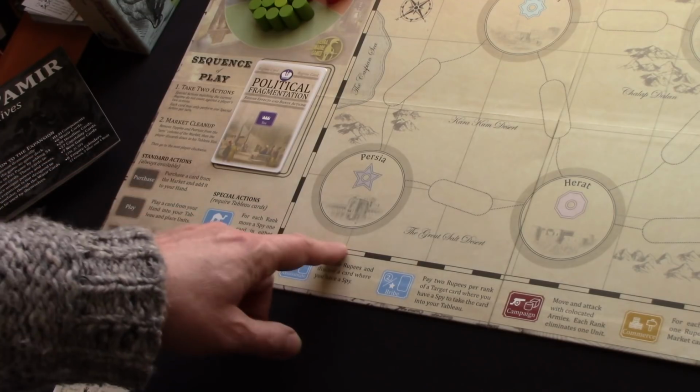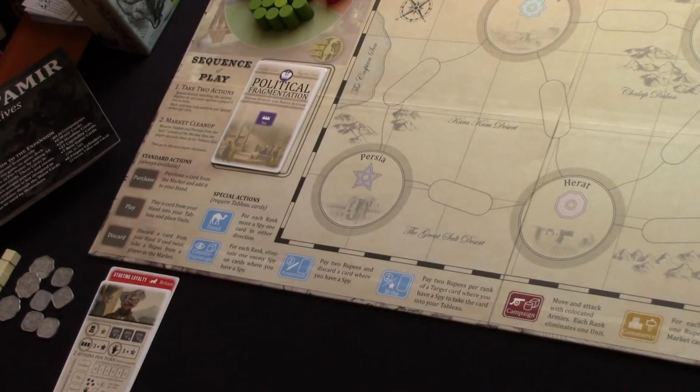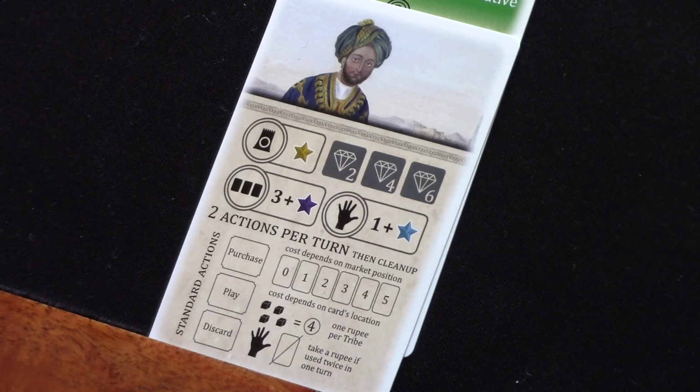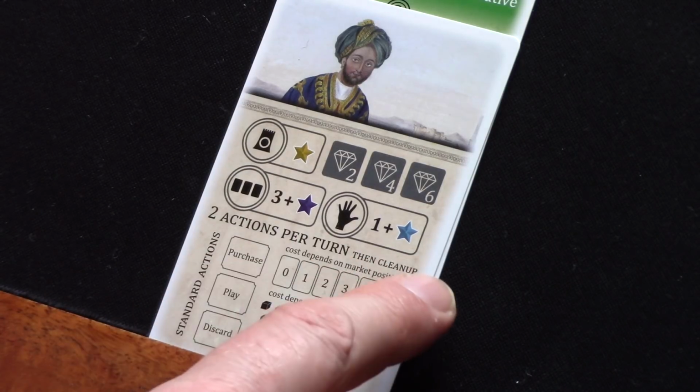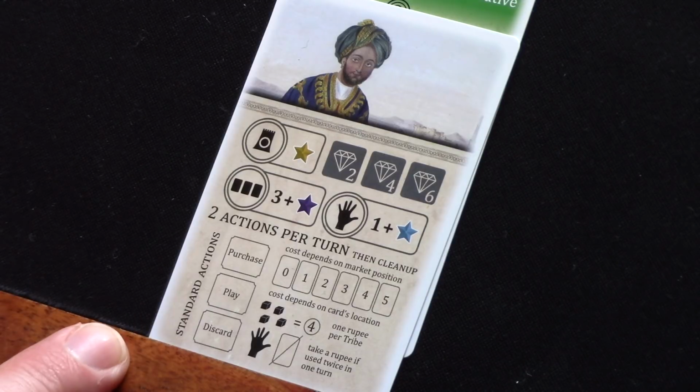Special actions are going to be using cards that are in our tableau. We do have 1 card in our tableau. That's our player card. And our player card starts in the middle of our tableau. Now there's some useful information on a player card. It tells us we've got 2 actions per turn, then we clean up, we'll come to that. It tells us what our standard actions are. We've got purchase, play, discard.